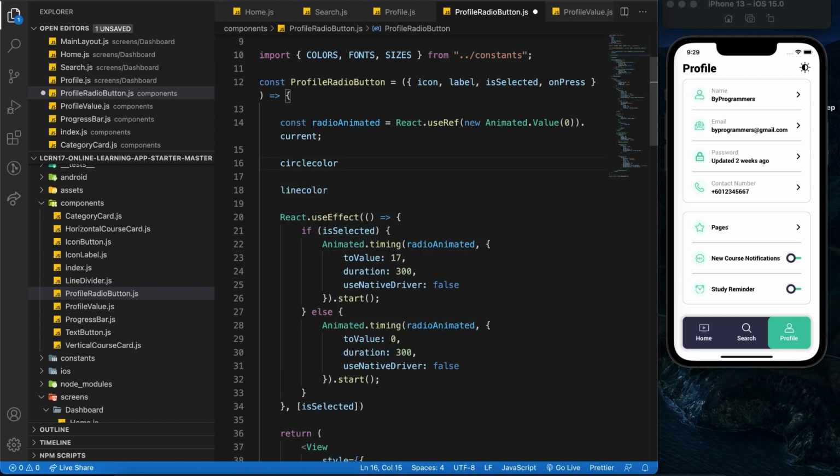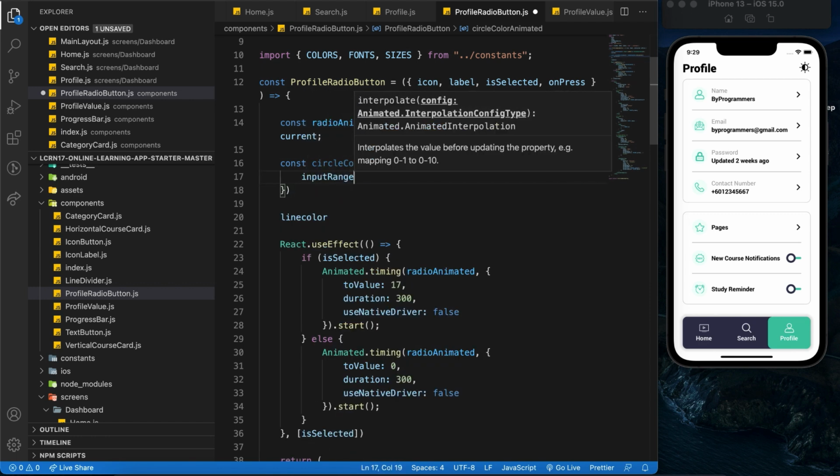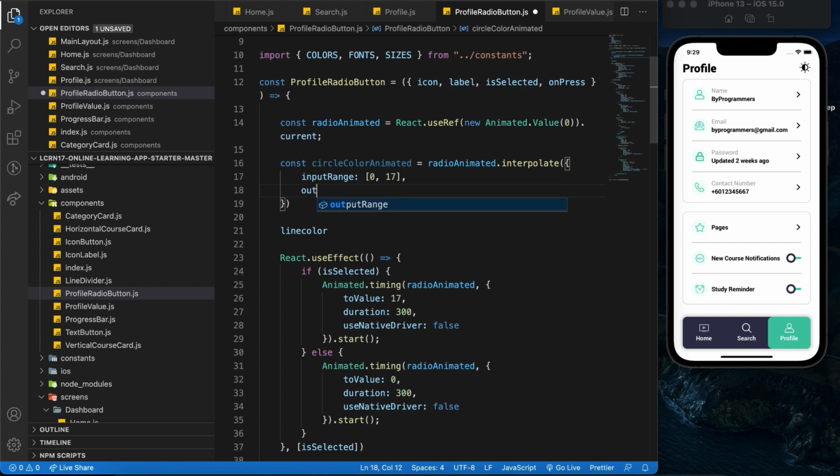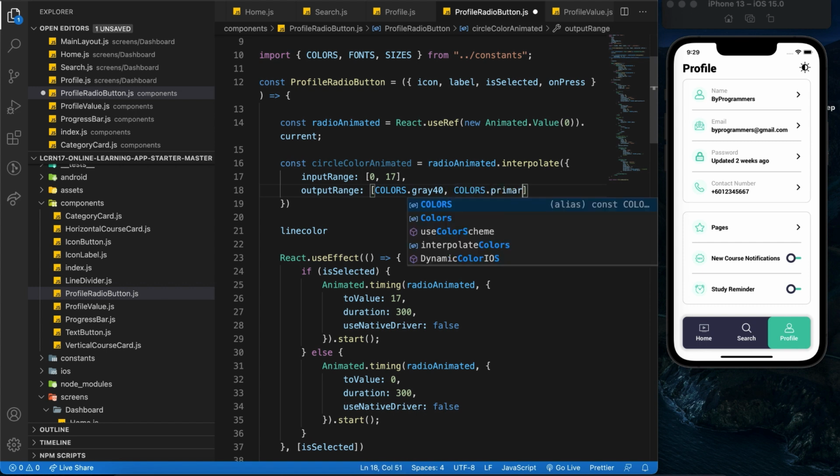Alright, so for this, it has to be const circleColorAnimated equals radioAnimated.interpolate. Over here we have the inputRange, which is 0 to 17, and the outputRange will be colors.gray40 to colors.primary.